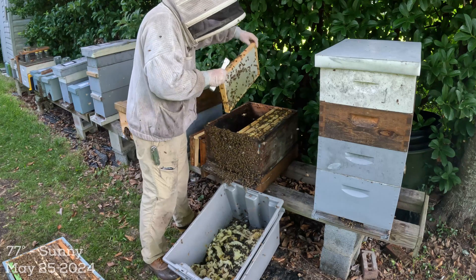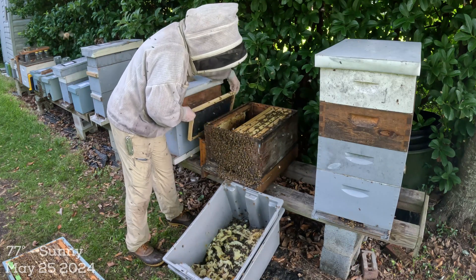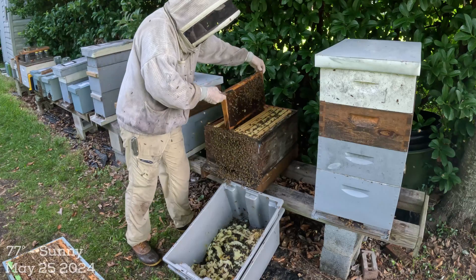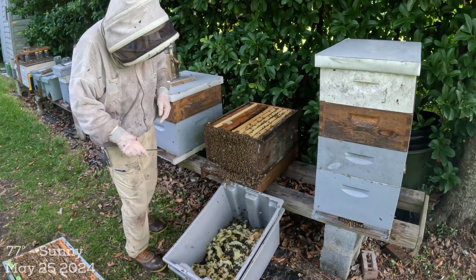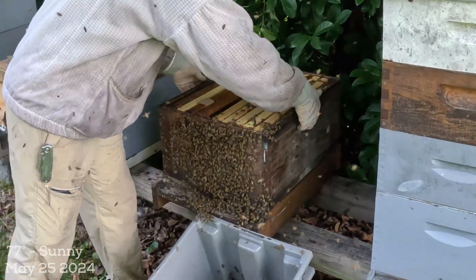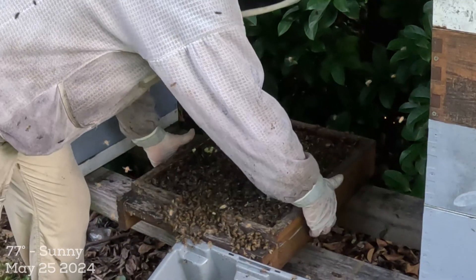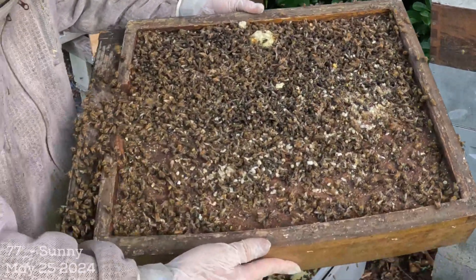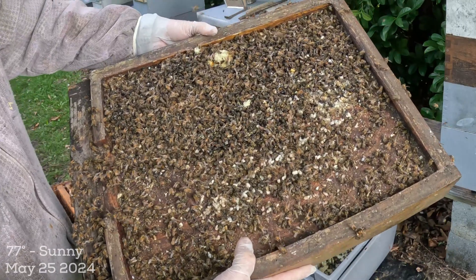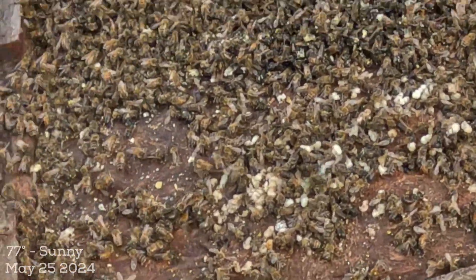Okay, this is going to be a little more complicated than I thought. I need to take the whole box off and leave the bottom board exposed so I can show you. There's the dead bees. This is what I was worried about becoming the larval mess — this is too much work for them to clean up. You can already see a lot of larvae, the white stuff, that they're already starting to clean. In a few days, because this is sticky sweet, this will just be small hive beetle bait. They're even starting to come — there are a couple of small hive beetles right there. They could be laying eggs right now.